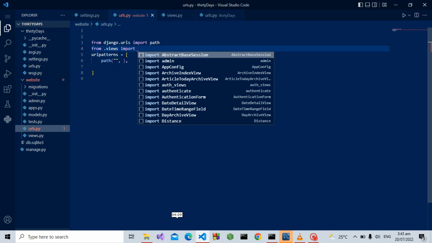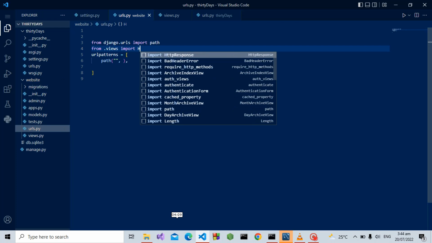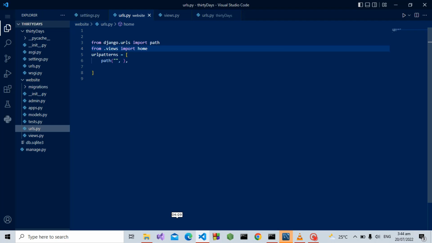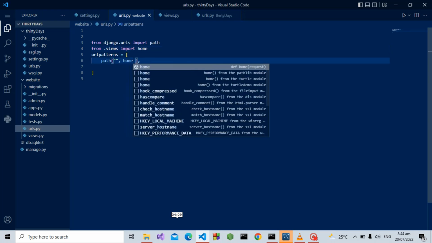Sometimes I can do a general import by importing everything, but there are some issues related to that. It's not advisable to do that. So it's advisable to import it one after the other. So I think I have home, yeah, I have it here. Import this one now. Then I'm going to name the files here, which is home.